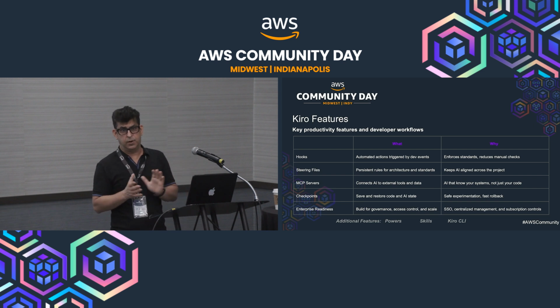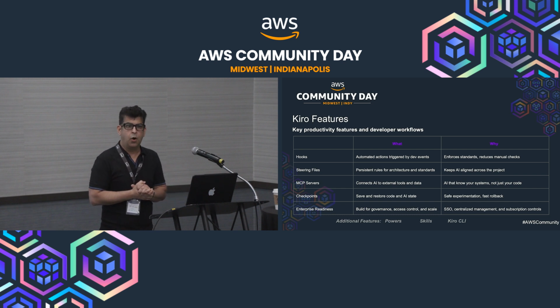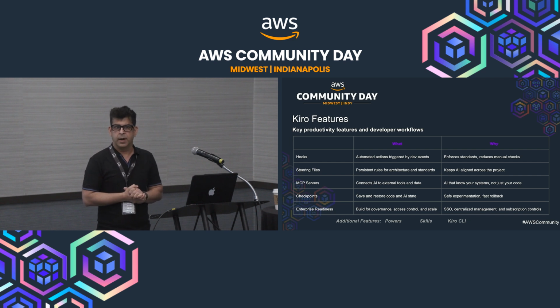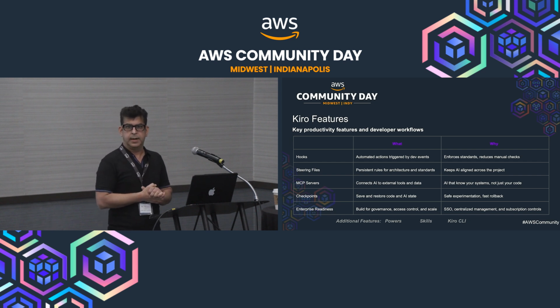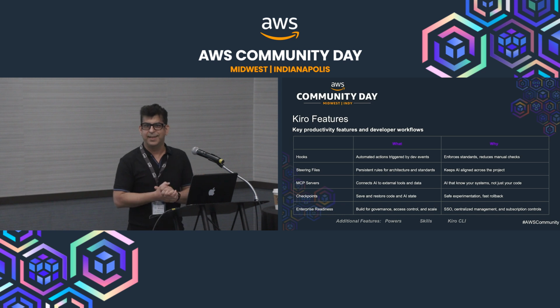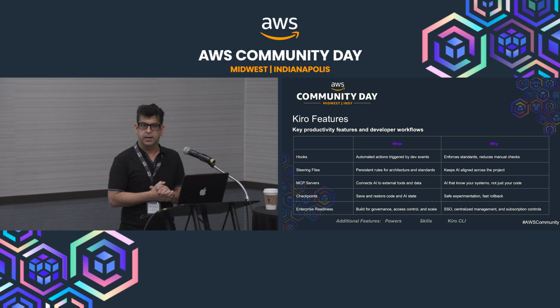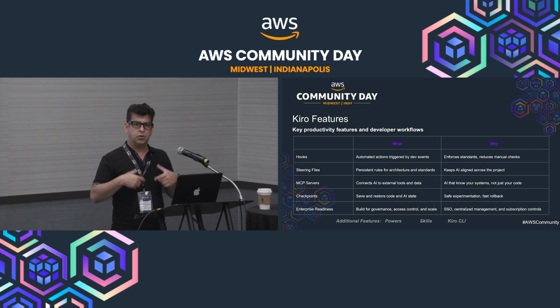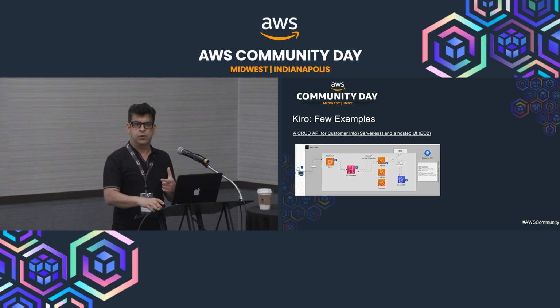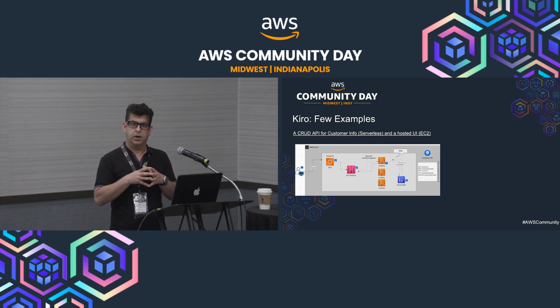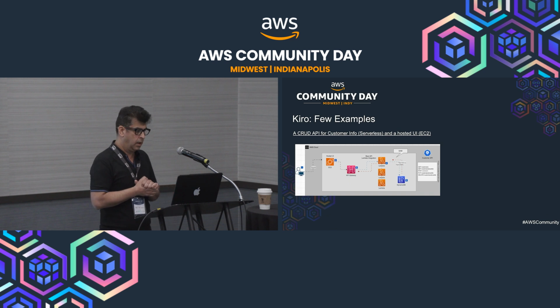Enterprise readiness is one of my favorite features because that basically allows you to integrate the Kiro login through the Identity Center or an identity provider like Okta. So that is something that in any company, AI governance is a hot topic. And it's not only the integrated sign-on, but it also provides you the governance feature once you integrate it with Okta or Identity Center.